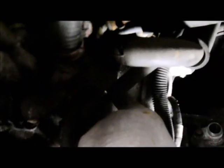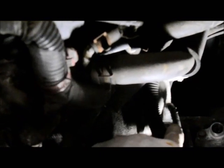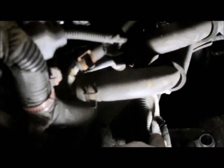I know it's a little bit hard to see down in here because of where it's situated, but now we got this bolt in here, that's tight. We have this bolt down here, that's also tight now. We put our negative cable back on underneath the bolt and tighten that up tight.